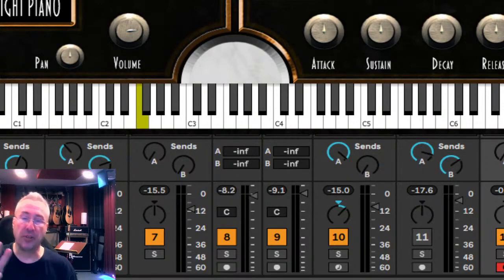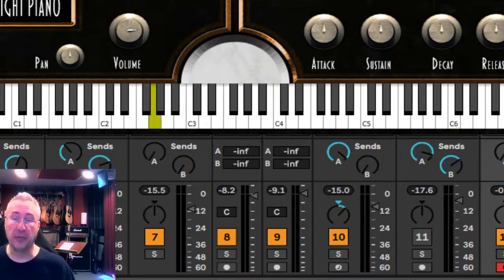Moving up to the fourth degree. This is the soundtrack of dreams. Anything that I play is going to sound like it's in a dream sequence. Fifth degree, soundtrack of fun.